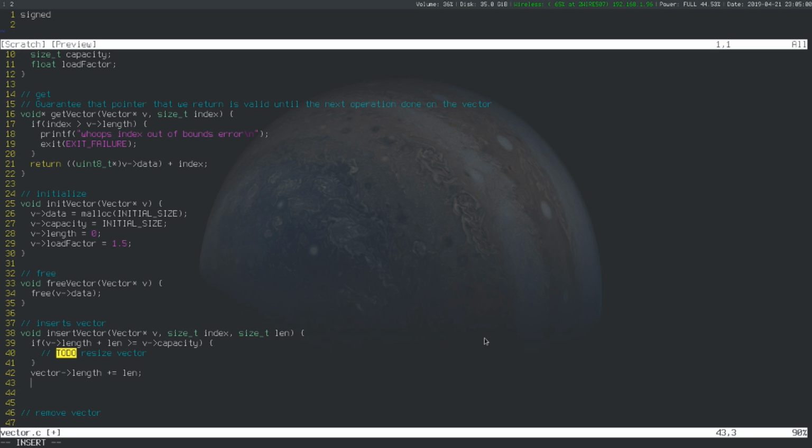Now that the vector's logical length is longer, we have to move that memory back, so to speak. We've increased the capacity and the logical length of the vector. Now we have to move the data between the location where we're inserting back by length bytes so it doesn't get overwritten.